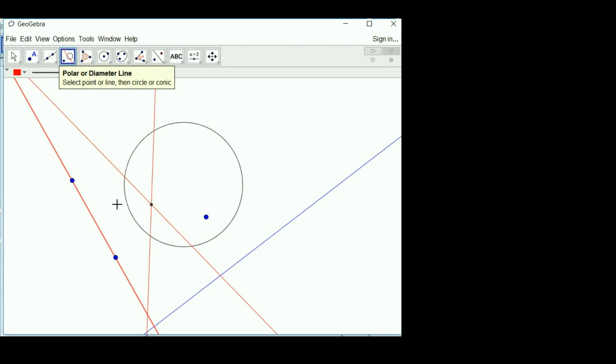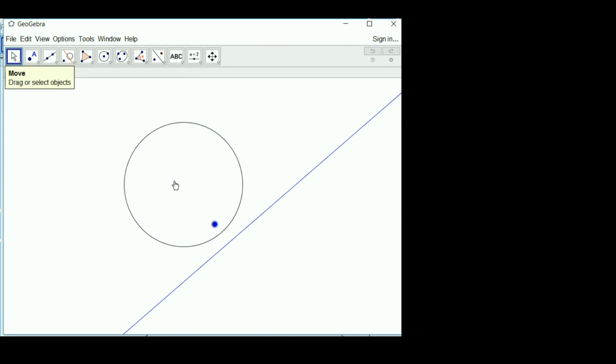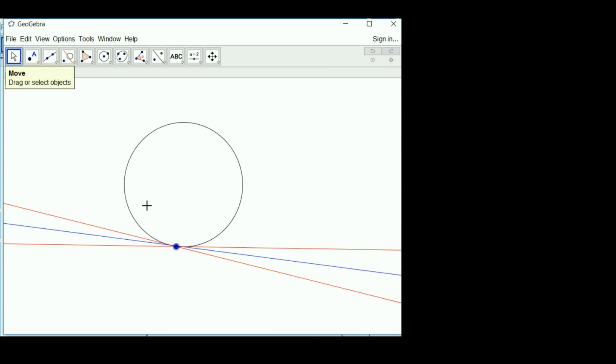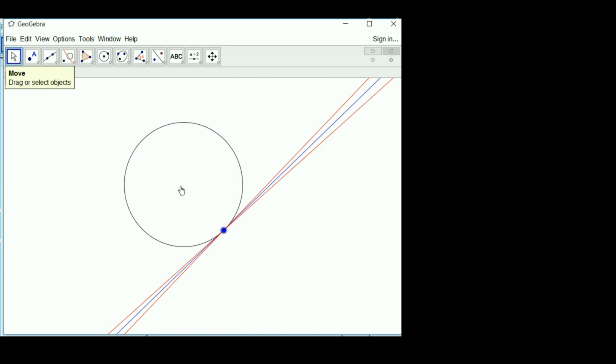So a polarity is a very rich kind of object, but in fact a polarity is really an even more fundamental thing than the conic in a way, because if we know the polarity, if we know how the points and the lines are swapped around, then we can determine the conic itself to be the set of all points which are touching their own polars, or the set of all self-conjugate points, as some people would say. So given the polarity, you can find the conic.